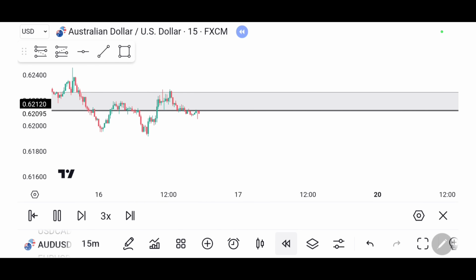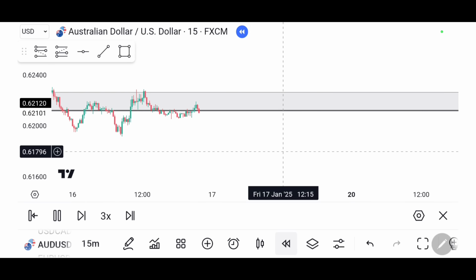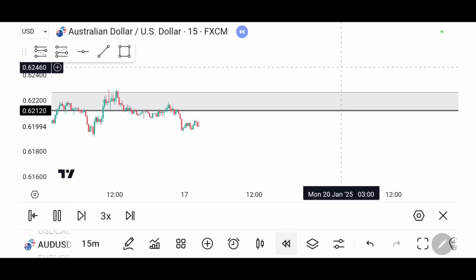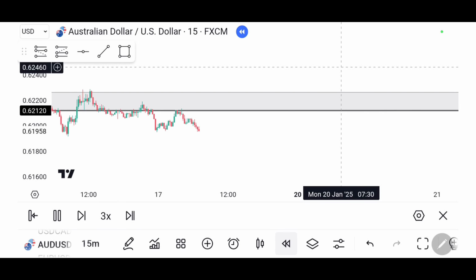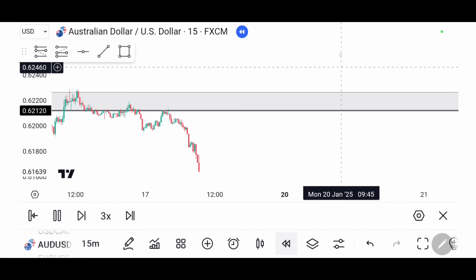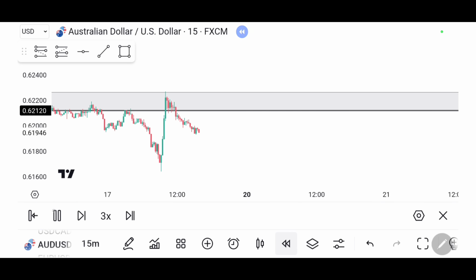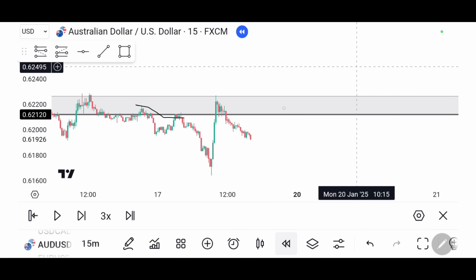Let us play. We're expecting the market to sell down and possibly give us some form of liquidity before we have a zone marked out. Let's just allow the market to play out. Good, the market has played out. You can see what happened right there: a liquidity opportunity was created, and then the market came right back up into the zone, gave some form of entry confirmation, and sold.